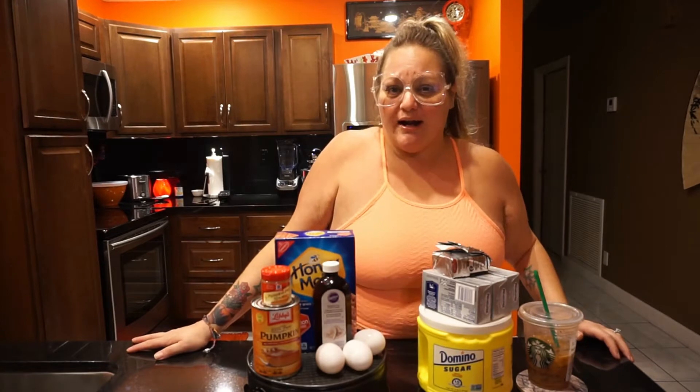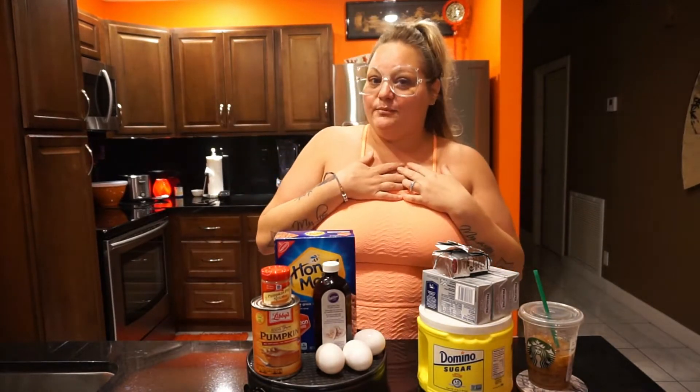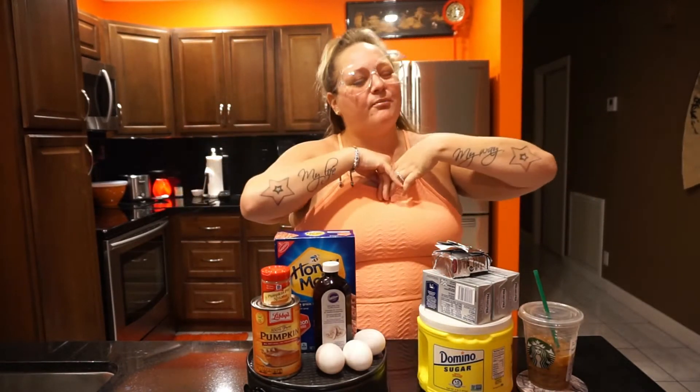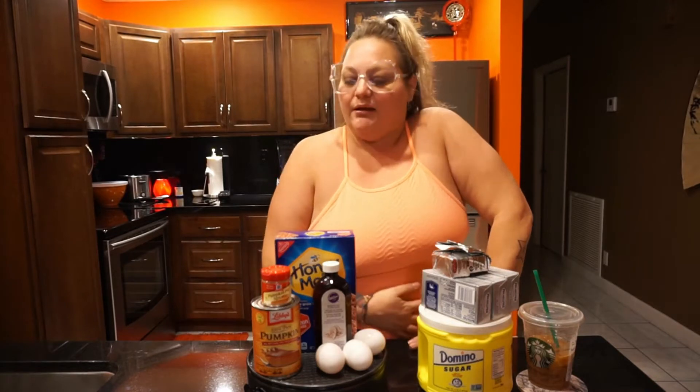It's a quite simple recipe. I don't even remember where I got it — I've been making it for so many years. It's a little time-consuming, and cheesecake is always stressful because it could crack or whatever. But I don't worry about perfection. I've done the water bath, I've left the door open, I've done all the tricks — stuff still happens, so just go with your gut.